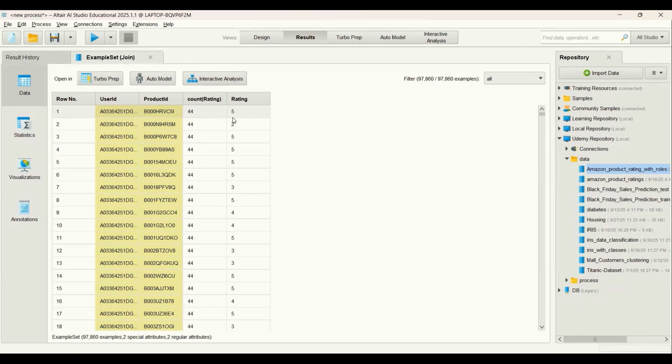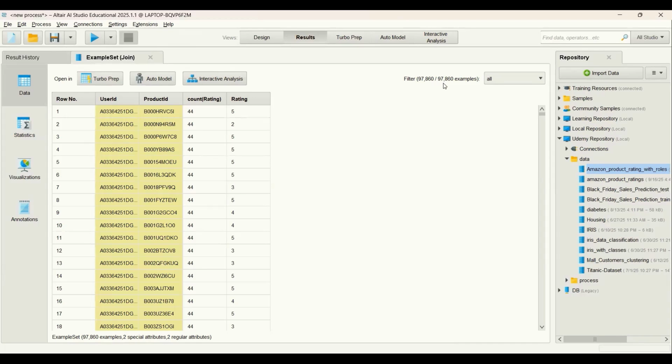So as you see, we have the original data set, original user ID and product with their rating, and their count of rating is bigger than 20. But the number of data has now reduced to close to 98,000.